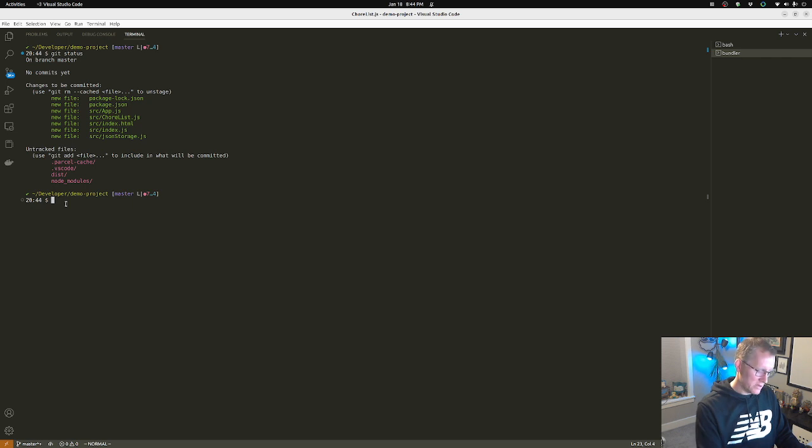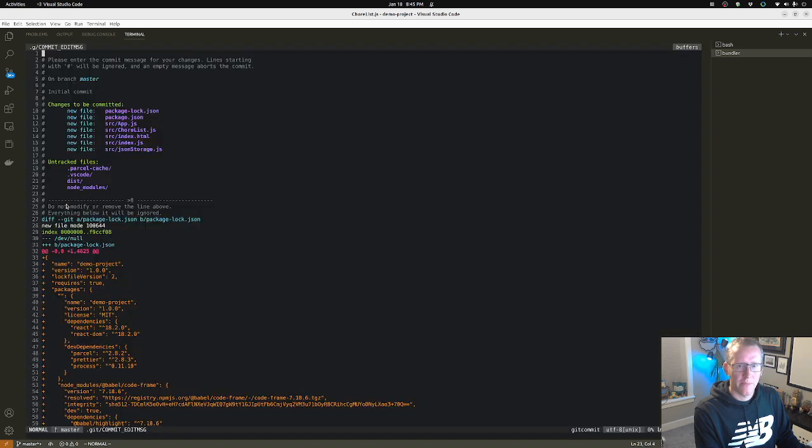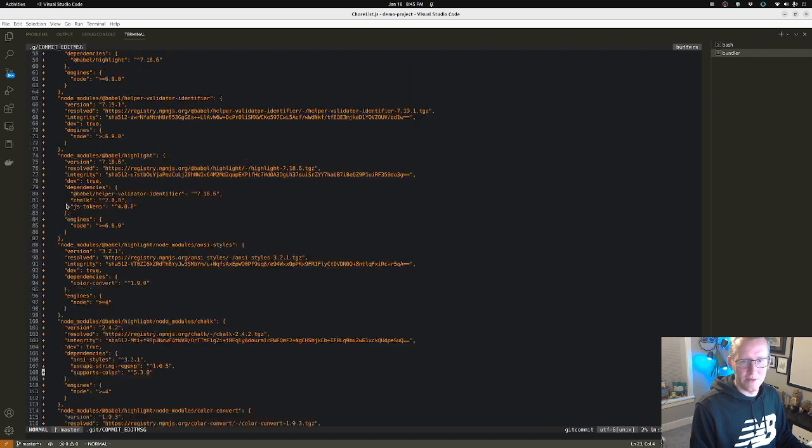So then I want to do a commit with a message, okay? So I'm going to do git commit, and then I like to do -v. Now you can do -m and put the message right here, but I like to do -v because it shows me what I'm sending. So if I do that and hit enter, it's going to open this, and it shows me all the changes. In this case, it's just a bunch of additions.